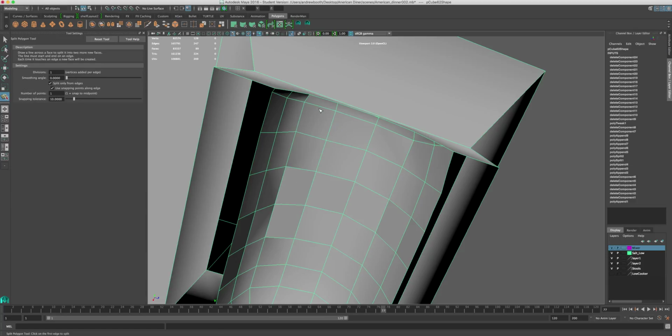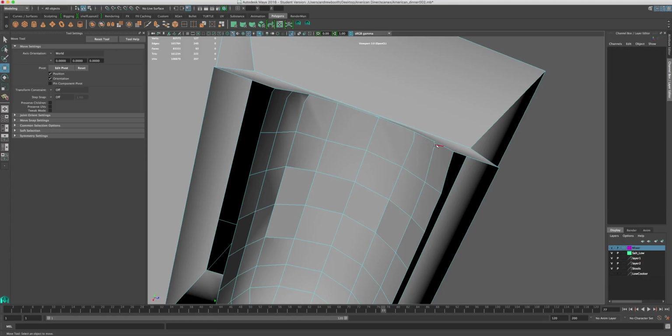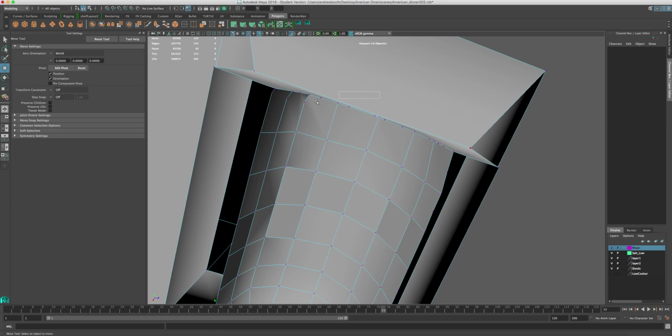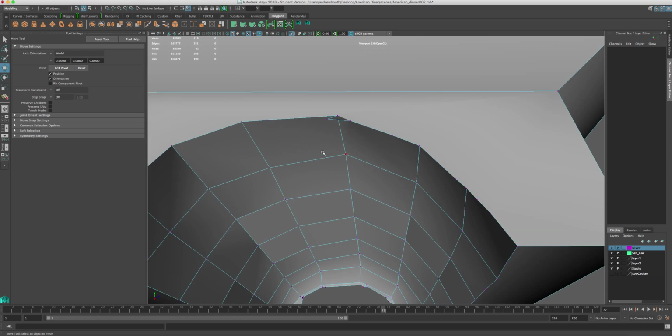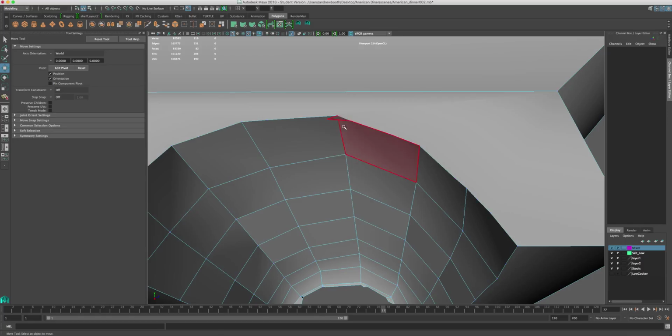So what I'm going to do is cut this entire edge loop here. It's not needed.